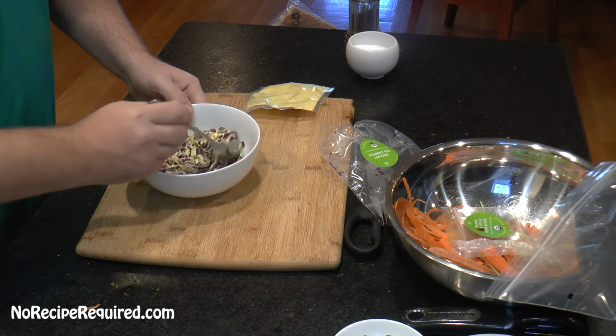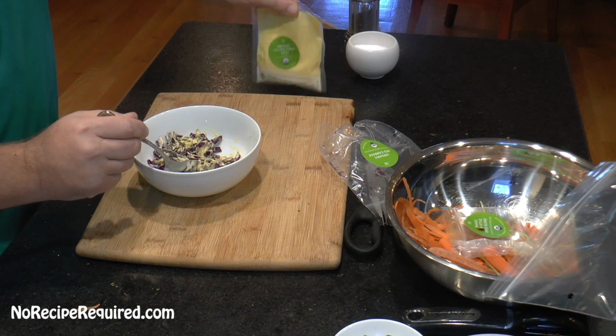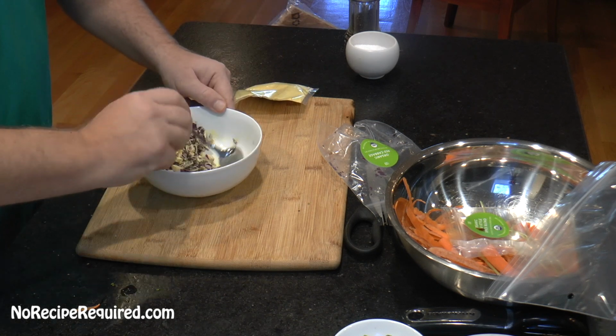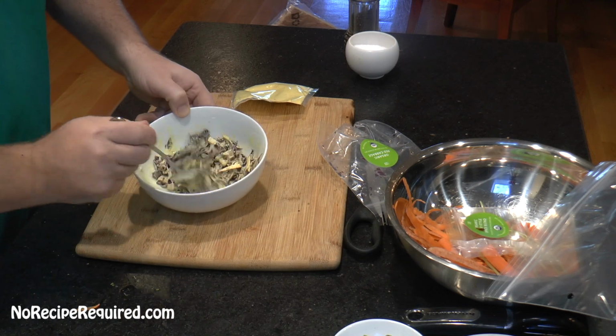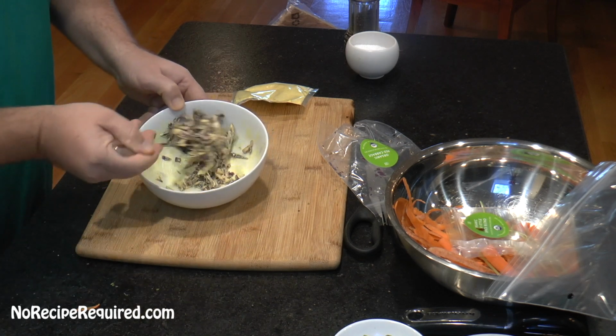We're just going to stir this in there. This package obviously is not empty, so make sure your aioli doesn't spill out. We're going to give this a little coating. And we're going to go back to our tuna.